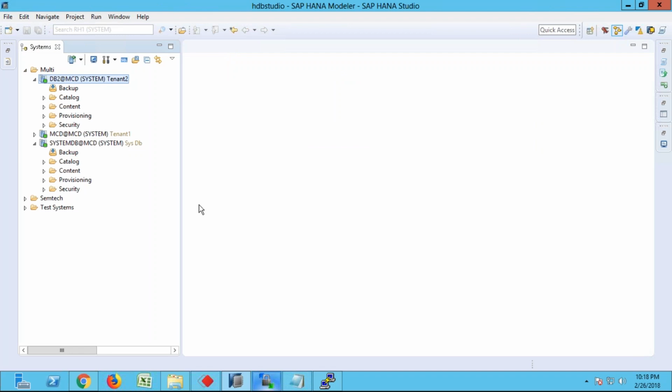And if you want to convert a single container to a multi-tenant database, it is a pretty simple procedure. If you go to lifecycle management, there is a conversion facility for you. Just use that option and convert it.